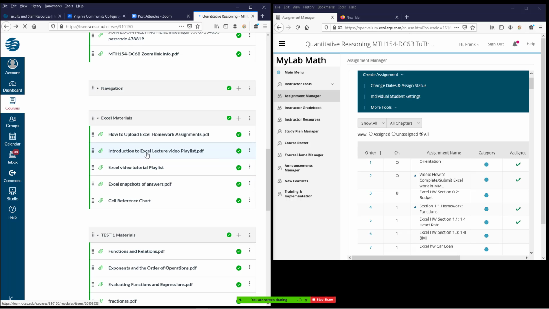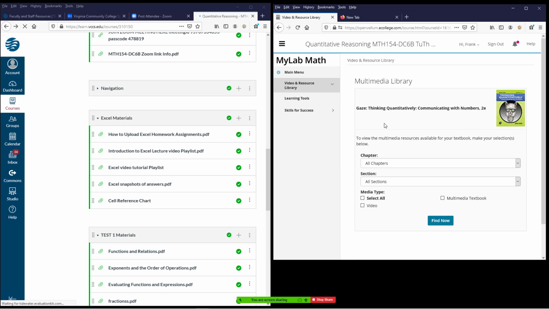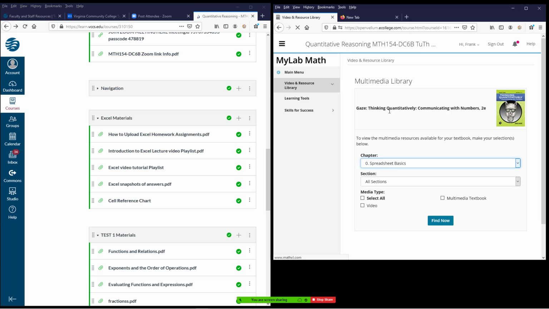You would click on heart rate, and it'll let you download some things. So download materials: you can download instructions, you can download the actual Excel file template to work on, or you can download everything together as a zip file.